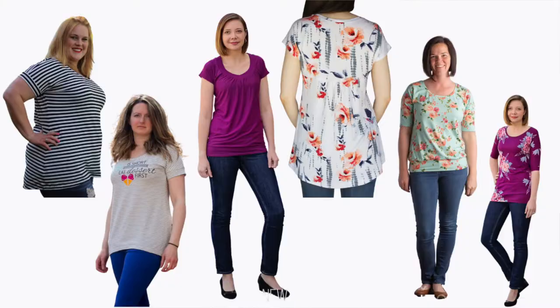If you're looking for a basic tee with minimal effort, check out the Dublin Dolman. It features a dropped shoulder — what we call a dolman — and you can either add a sleeve for long sleeve or leave it as part of the bodice. It's great for when you don't have a ton of fabric, since there's no separate sleeve piece. The bottom and sleeves have the option to add a band for a finish, making it super quick, super easy, and painless if you don't want to do hemming.